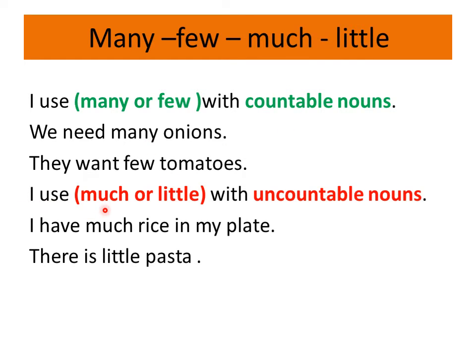But I use much or little with uncountable nouns. For example, I have much rice on my plate. Much. There is little pasta. Little. So much or little, I use them for what? Uncountable noun. To describe what? The quantity of something. Many or few, I use them for countable nouns. To describe what? Quantity.